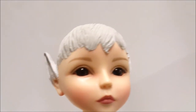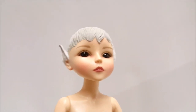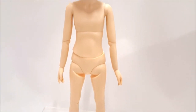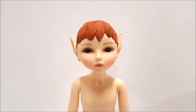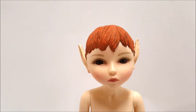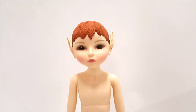I've sanded the ears smooth and now I'm going to paint. Like I mentioned, the hardest part is matching the skin tone. For the hair I'm going with a reddish brown. I painted the hair dark brown with reddish highlights and I think she looks great. The ears matched the color really well — I'm very happy with how she turned out.